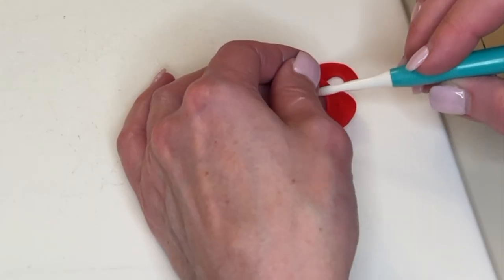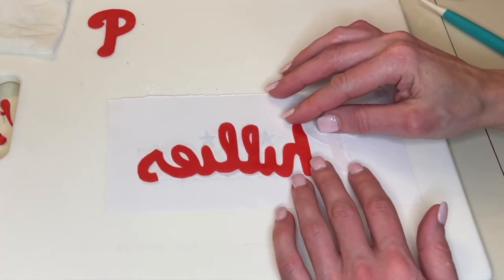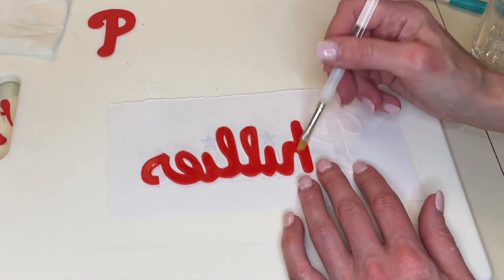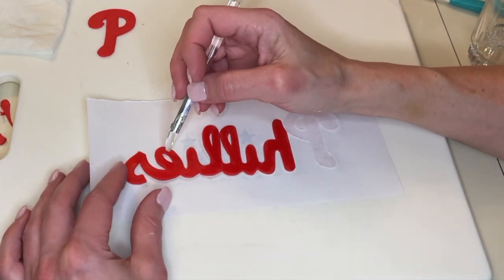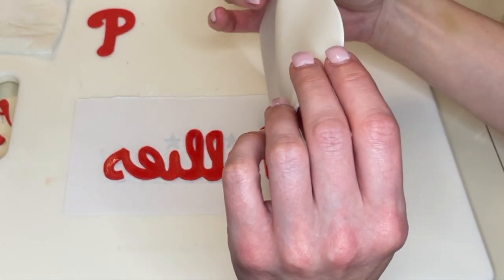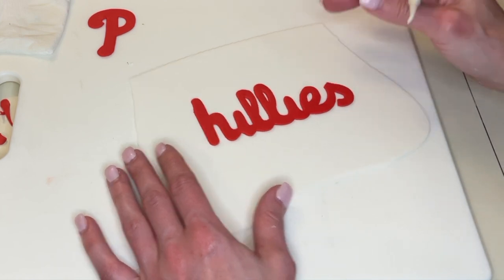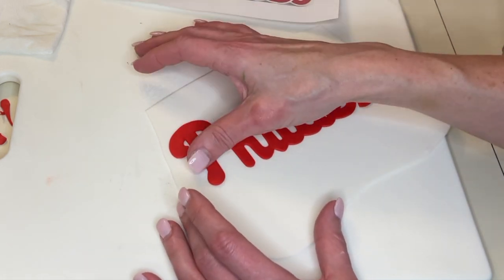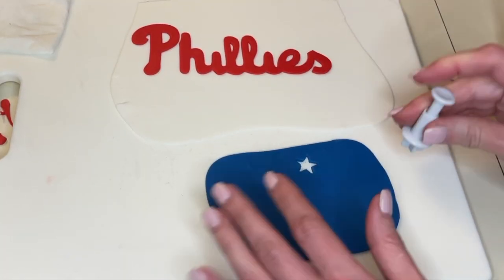I'm taking my time to smooth out all the jagged edges — it makes the pieces look so much better. I carefully peel that away so I don't mess up any of the letters. Then I want to get a background on here, so I'm flipping it upside down onto the picture. I get a little bit of water on the back — not too much, just enough to make it stick — and align it on the picture. I lay a piece of thin white fondant over it, smooth side facing down, and flip it over to transfer it. Then I place the P in the right spot and use a star cutter for the eyes.